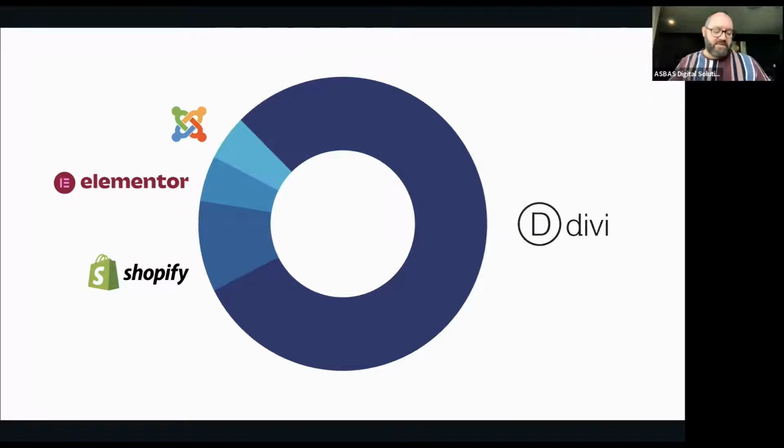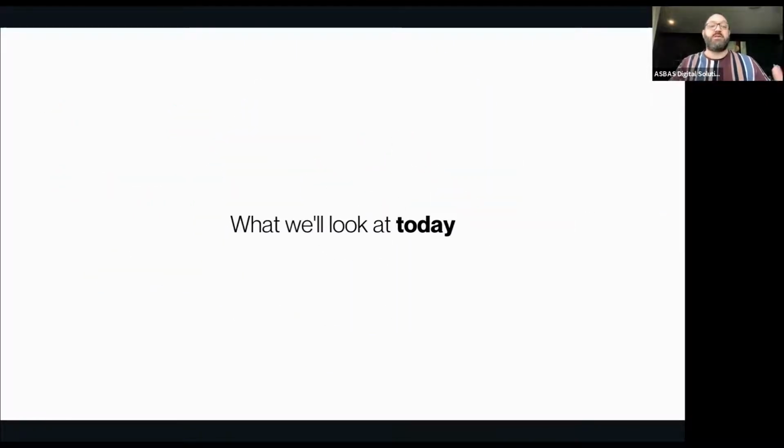You may never have heard of that. It's probably the second or third biggest web builder in the world. No one really hears of it because it's all about Divi and Wix and Squarespace and Shopify these days. But Joomla is still a very big player. Even though they only have about 3% of all websites in the world, whereas WordPress is well over 40% by now, it's still something which comes up a lot. In fact, we've got more sites that we host and maintain on Joomla than we do on Divi and WordPress at the moment, only because that's what we used to do.